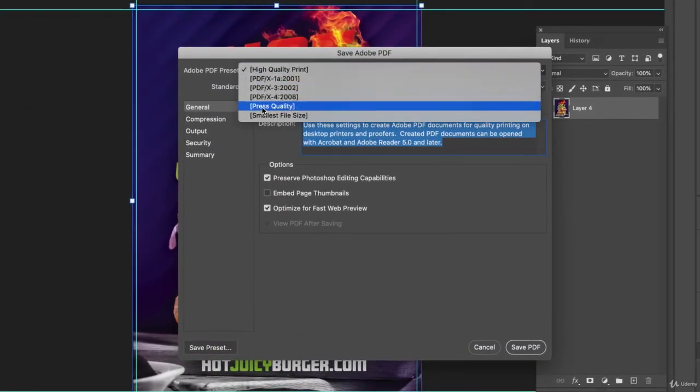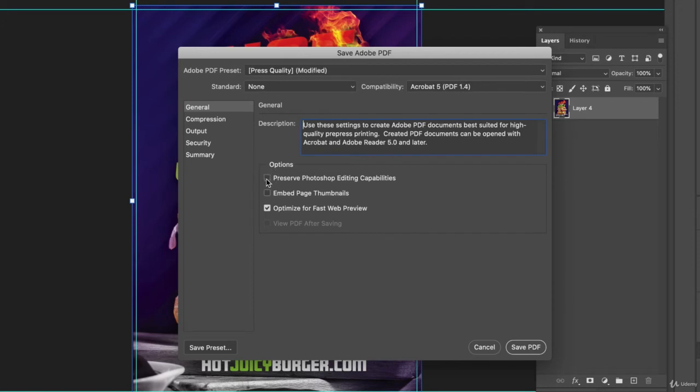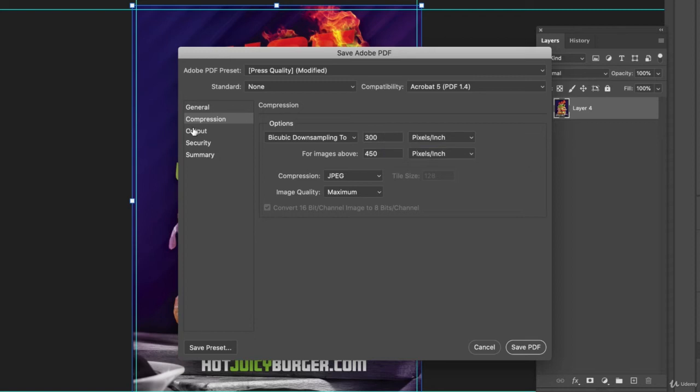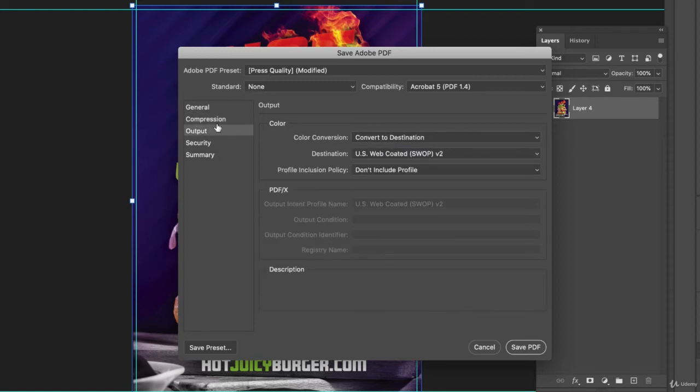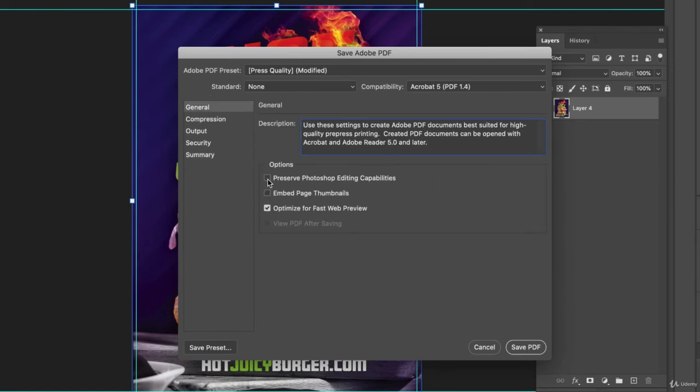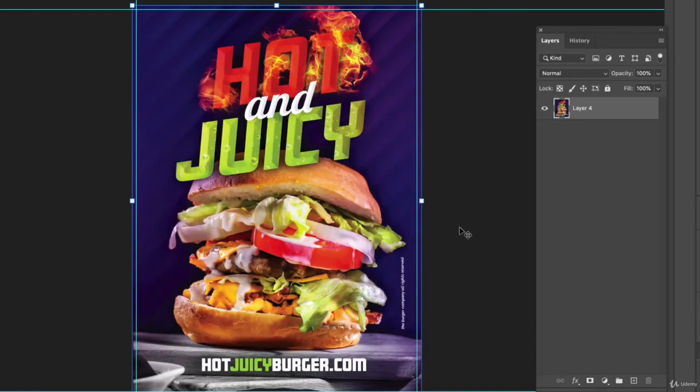We want to do press quality. High quality print will actually be okay for a printer or a magazine, but I like to do press quality. We're going to uncheck Preserve Photoshop Editing Capabilities, because if I had that checked, it keeps all the original editability of the document. But since we merged our layers, it doesn't really matter. It adds to the file size, and printers rarely need to get into your document. You should be sending them a document they don't need to get into. So for both programs, Illustrator and Photoshop, I always uncheck Preserve Editing Capabilities whenever I'm sending a final PDF to a printer. Just make sure we're at a nice high resolution, which is 300. All this is set up when you click on Press Quality, so I don't think we need to change a thing. So all we did was uncheck Preserve Photoshop Editing Capabilities, and we're ready to save the PDF.